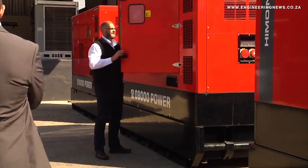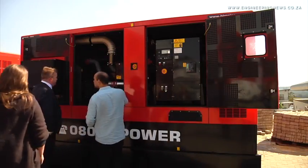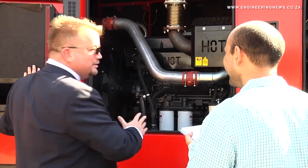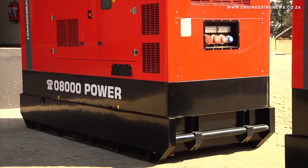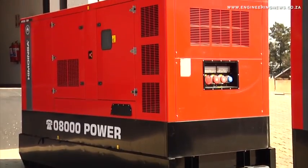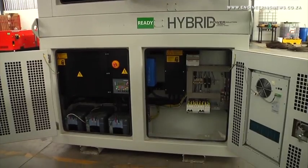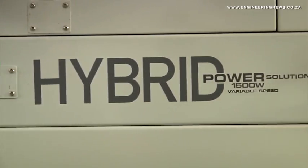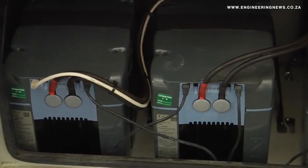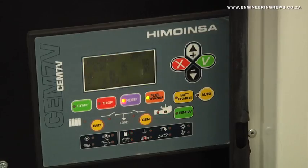On the rental side, we need to design our rental fleet to be as standard as possible, to make sure it's easy for our team to maintain and quick to install and move around. However, a permanent generator for a customer should be specific to that application. So we spend time in Spain manufacturing equipment depending on the customer's objectives — whether it's CAPEX, OPEX, medium voltage or high voltage. We can design equipment specifically for that customer's application.